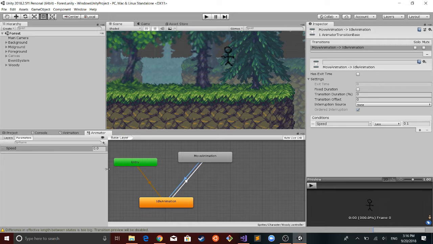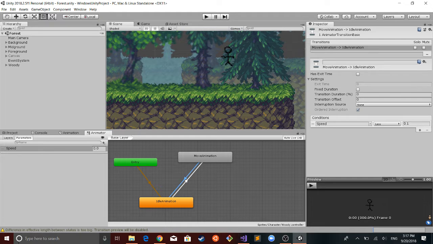So the way that we set up the animator is that for the transitions, we specify parameters. And so you can think of the parameters as kind of public variables associated with the state machine. And so we can modify these parameters, and then within each state, it's checking to see what the conditions are to then move from one state to the other.